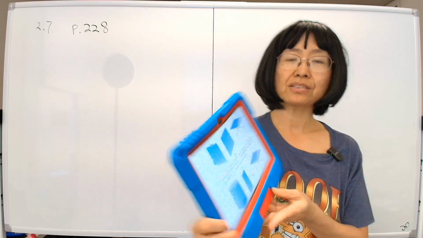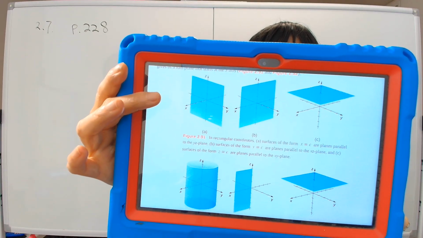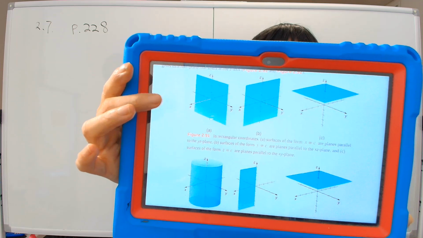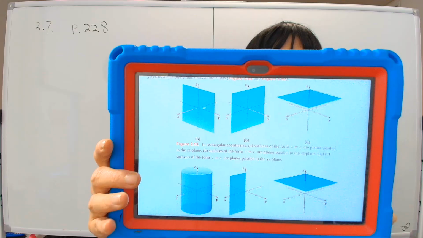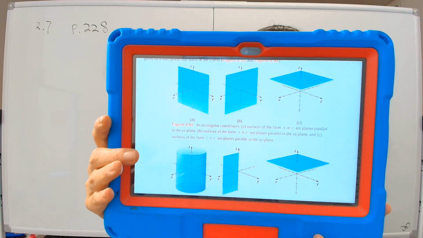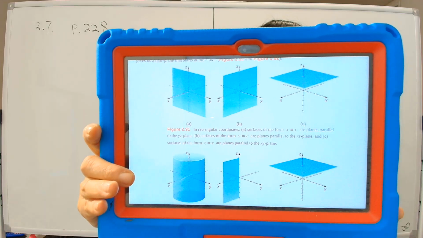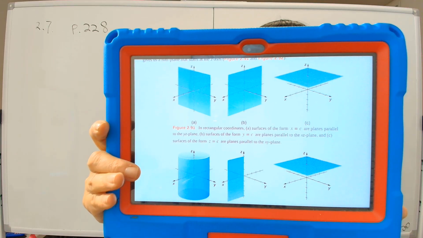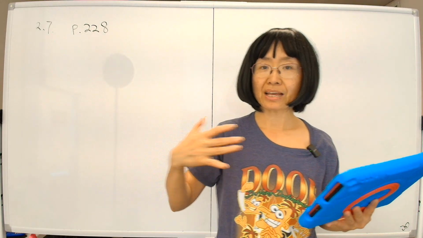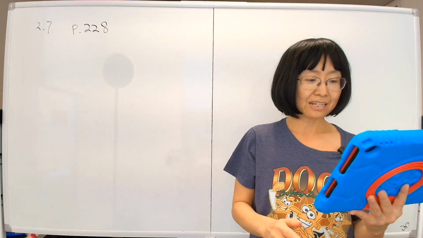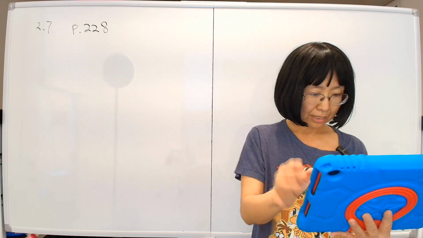Now the top surfaces are what you get in the original xy coordinates. In the xyz coordinates, if x or y or z equals some constant, you get a plane. But in the new one, where we have r, theta, and z, z equals a constant is still the same plane because z hasn't changed. But when r is a constant, the radius is a constant, so you get a cylinder. And when theta is a constant, you get what's called a half plane. That is, the plane goes from 0 all the way out, making the angle theta with the x-axis. So that's that.